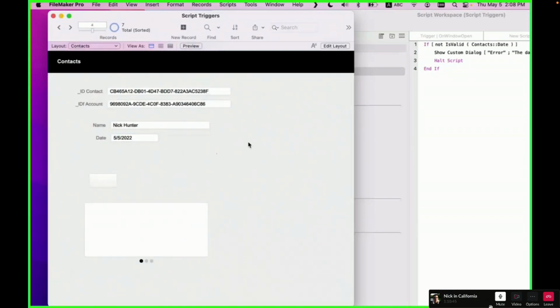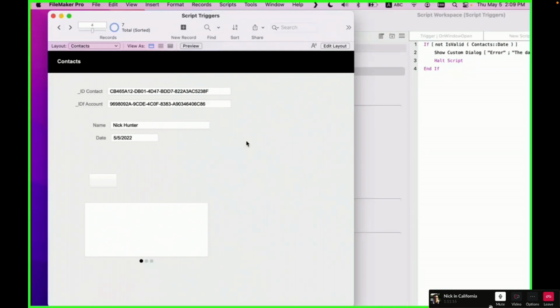So next question. I don't think I see questions so much as just comments. Any other questions, people? Because the script needs a counter in it. The error says it's still not a valid date when you don't fix it the first time. Yeah, you can do that, a counter.